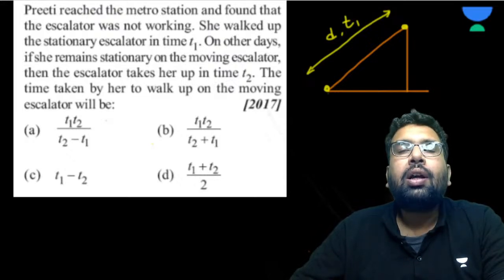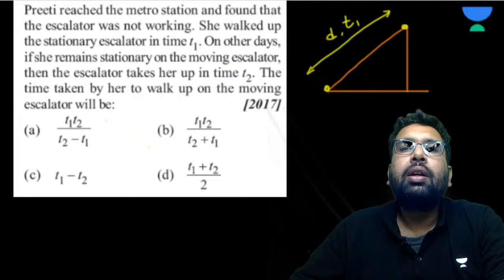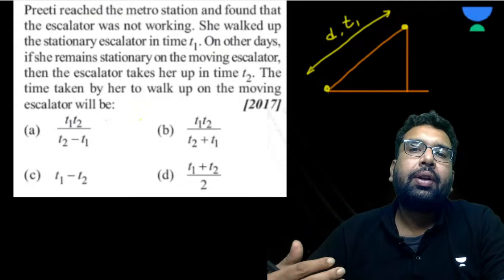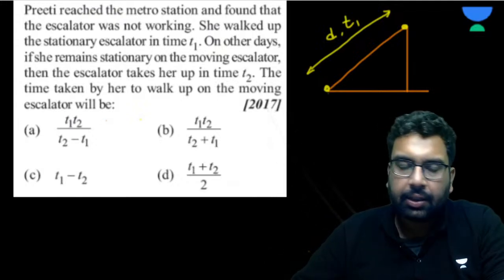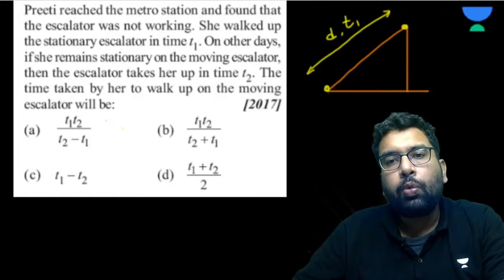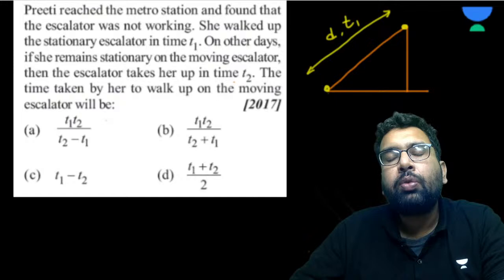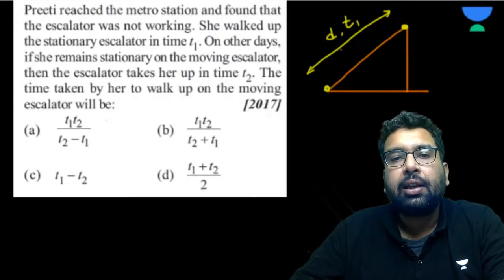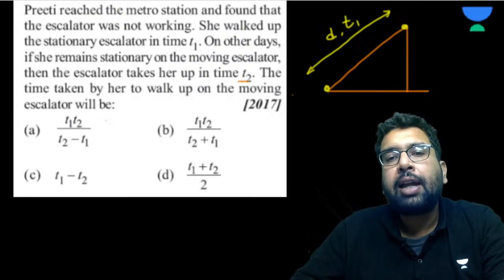Now on the other days when the escalator is working, she might have been standing on the escalator and the escalator moves itself. Does it happen or not? Yeah, it's correct only, Harsha. Now when that happens, in that case she must be moving the same distance, but now she takes another time t2.